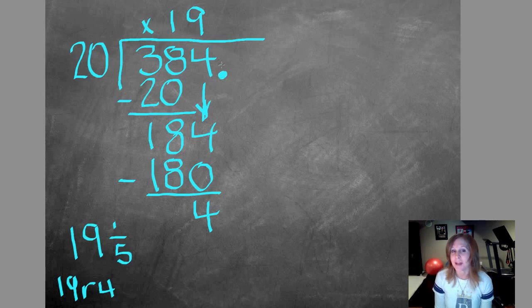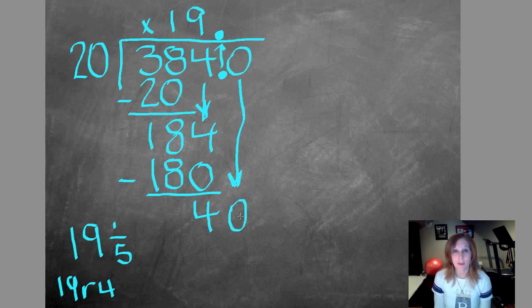And what that decimal says is that we're going to use a different method to finish displaying the remainder in this problem. I'm going to take that decimal straight up into my quotient so that I have 19 and then my decimal. Everything after the decimal is a remainder, but it's a different way of showing it. Now that I have a decimal here, I can add another room to my house. So I'm going to add a 0 inside my house as an extra room, and I'm going to bring that number down.